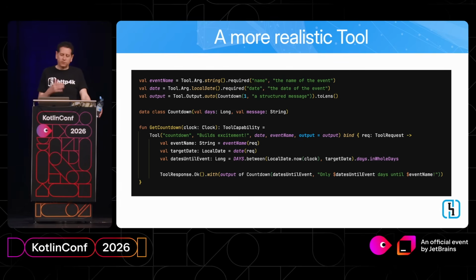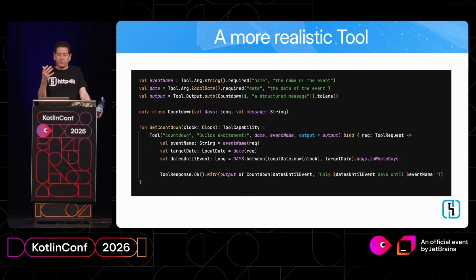Now, the input and output contract, the date, event name, and output, are actually defined in the first 3 layers as functional lenses. Now, in HTTP, in the core, there's a lens library. If you don't know what a lens library is, basically a lens is a thing that is a function. It's actually 2 functions where you apply it to a target, and it pulls something out of it in a type-safe way. And you can see we're doing that with event name and target date. We can actually get out the correct types. We've reused a lot of the lens library from the core, so that's good as well. It's just all function composition. Lenses themselves could probably be a 2-hour presentation, so we won't go through it. You just need to know it's a function.